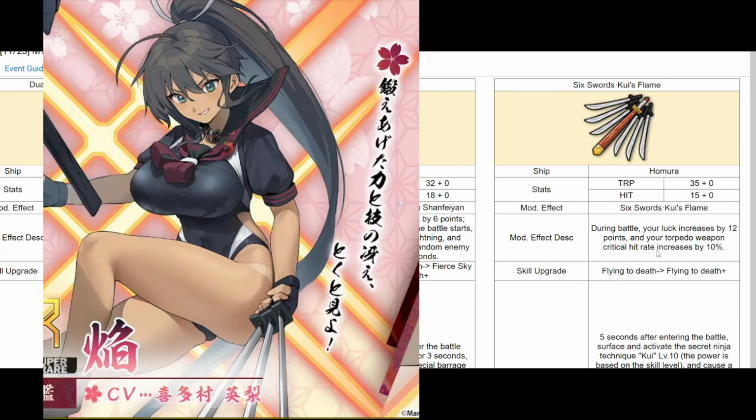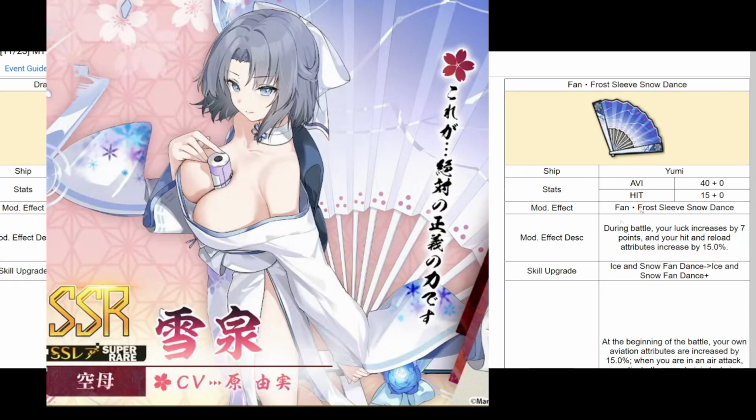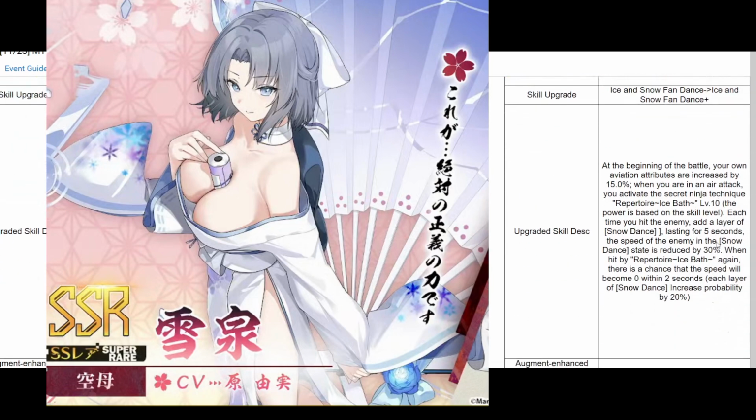there you go. Next up, we have Yumi's Augment Gear. So extra aviation hit, that's a good amount. Extra luck and hit and reload, that's pretty good. I like her Augment Gear skill. So when she launches her air attack, she also gets a secret ninja technique.